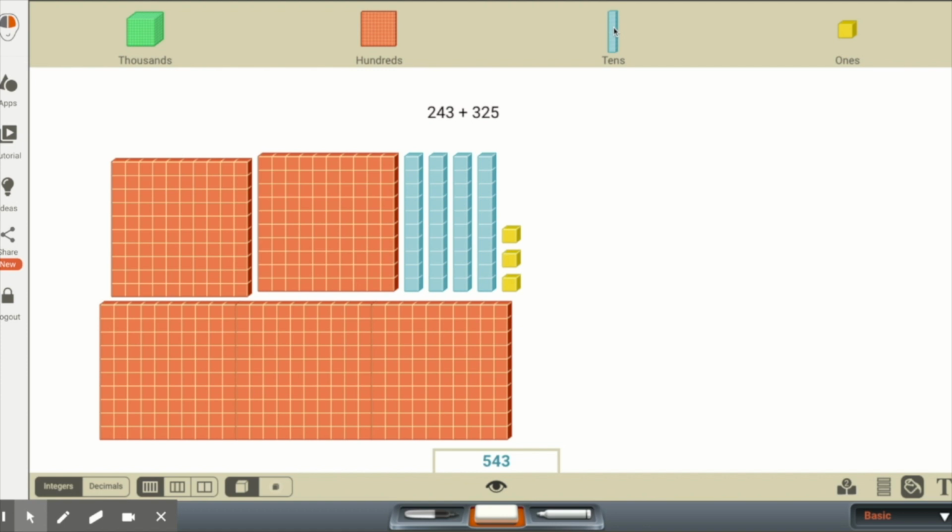The cool thing with this is it really gives your students an opportunity to check their work, because down here at the bottom, it'll tell the total. If they click that eye, it'll take it away. But if they really want to check to see if they did their work right, say they're doing their work in a notebook, or they're doing their work in Pear Deck, this is just an option for them to come and check their work to make sure that it is correct. So this is how, and there are a lot of different ways that they can use this.